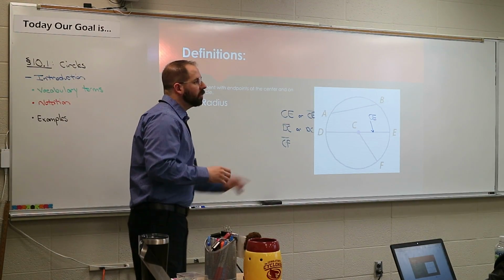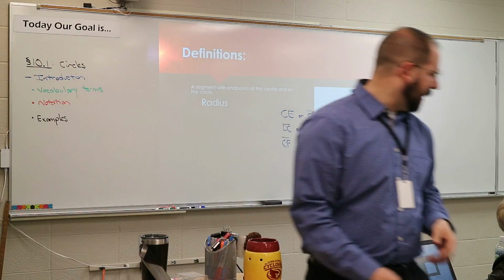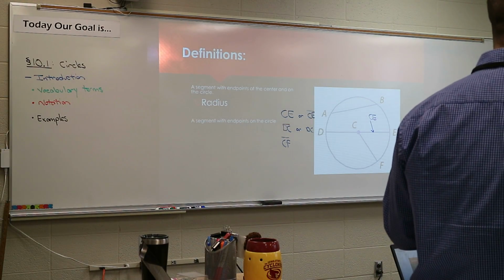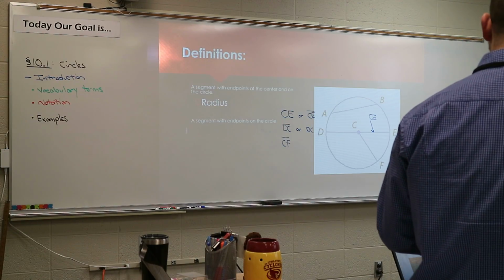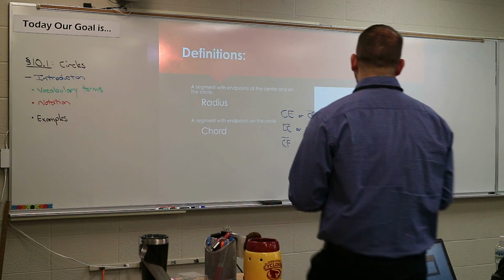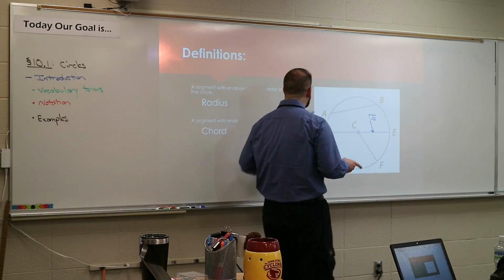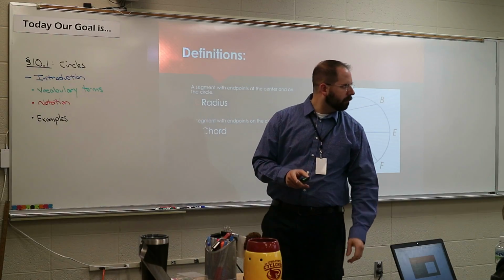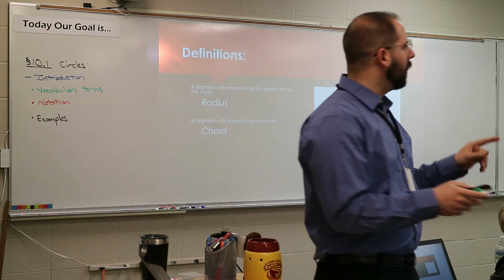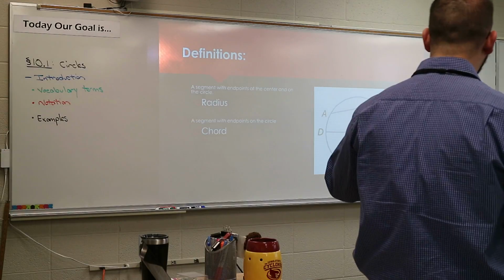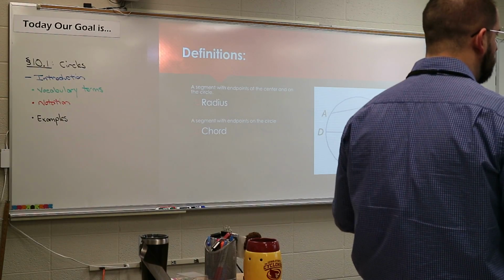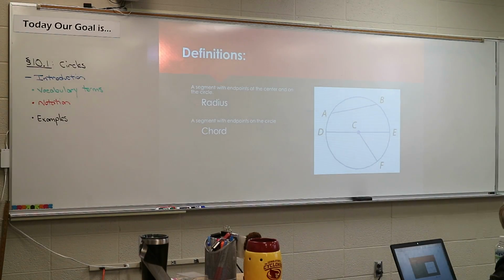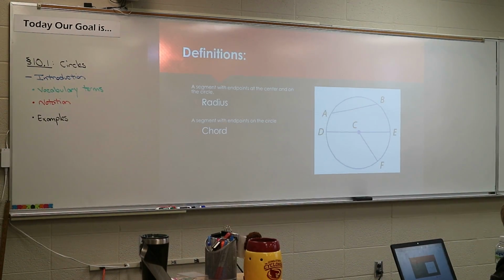Perfect. All right, the next word that's on your Nearpod, if you're actually seeing it, I think everything appeared. Yeah, it's already appearing for you. One of them is the segment whose endpoints lie on a circle. This word is called a chord. It's any time you pick two letters that are on the circle itself, and there's a straight segment connecting them, straight across. It doesn't matter where they are. So in this picture, there's actually two chords. The endpoints lie on the circle itself. I'm going to give you one, and I want to see if you can figure out the other one.